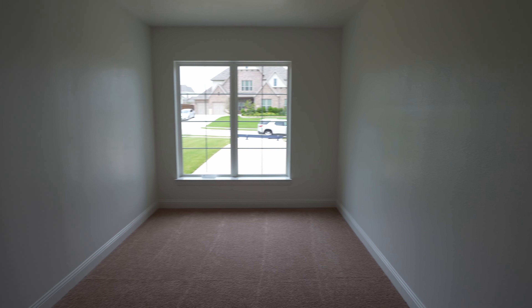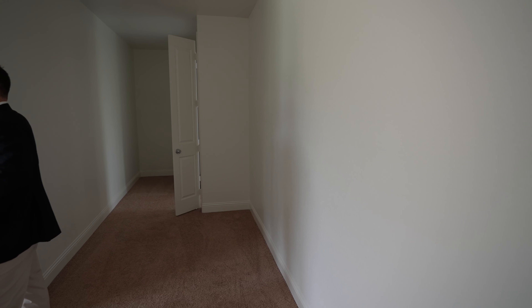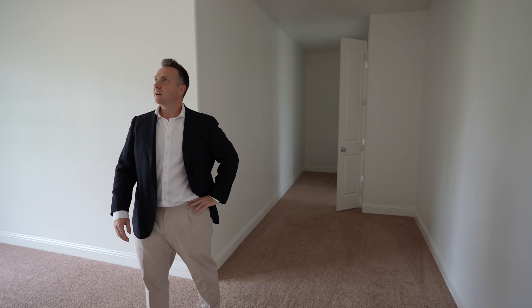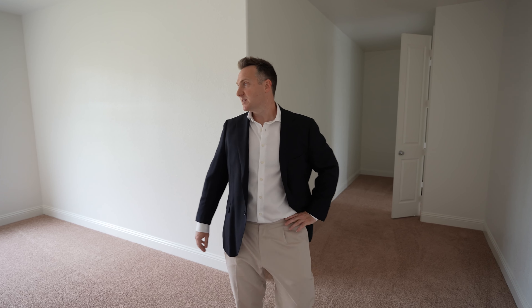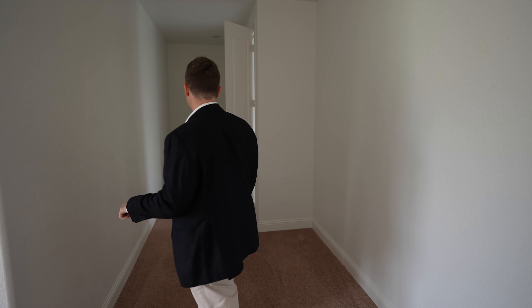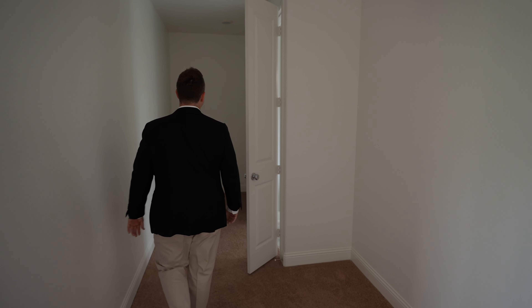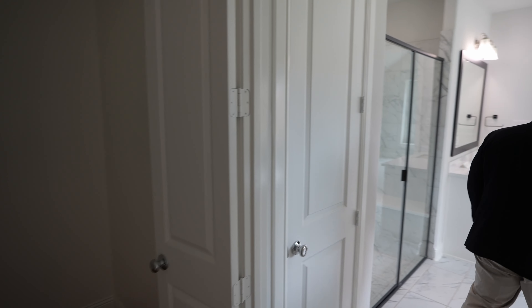Oh my god — wait, what? A whole other room! Oh my god, this is a whole room. This is the closet. Obviously all you've got to do is design it your own way in here. I would never leave this closet. To live in this space — 40-grand square feet — this is pretty large. This is huge. Well, I guess I gotta do some more shopping.